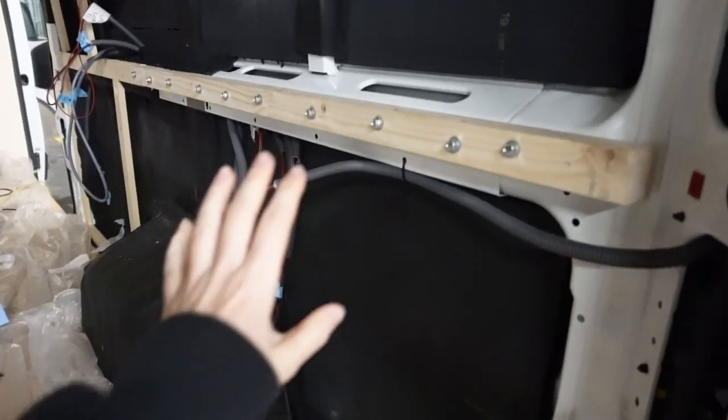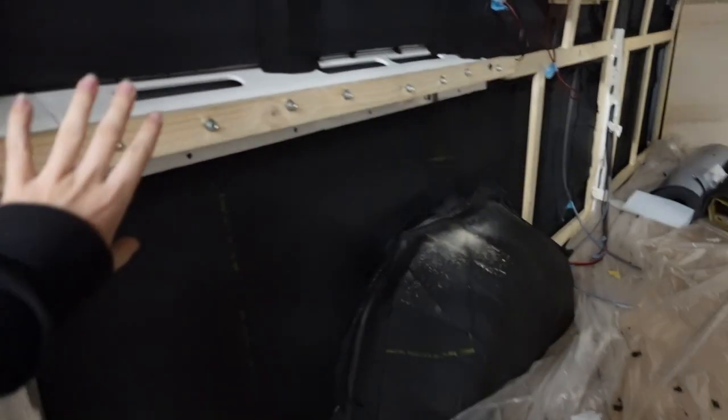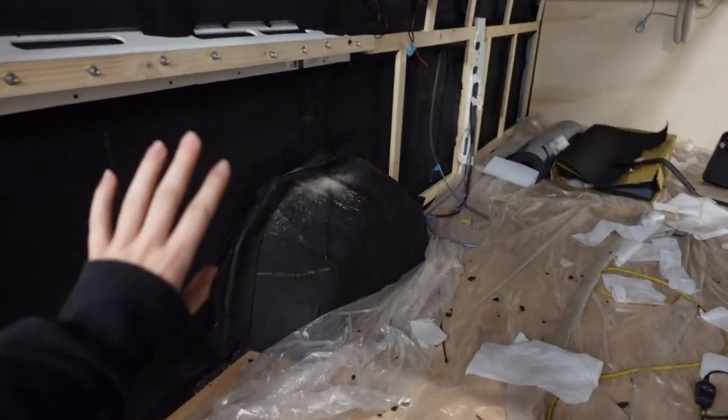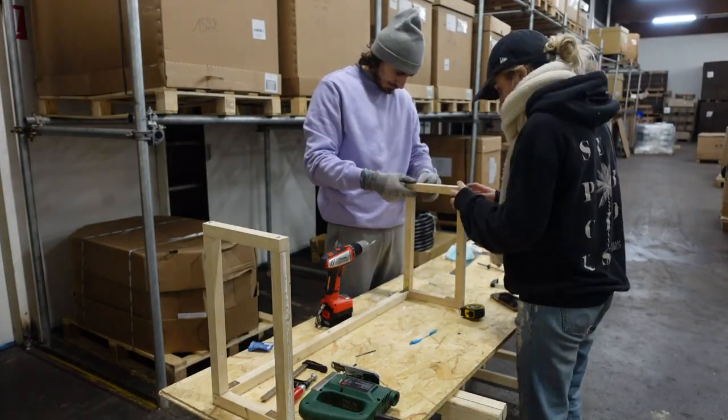This has been a very tiring day so far. Okay, so both sides of the bed frame are in, so that's already a good beginning. Okay, Nicolas is sawing first. Sorry for the noise. We're going to place the wheel cases and then we can start placing the legs for the bed as well.